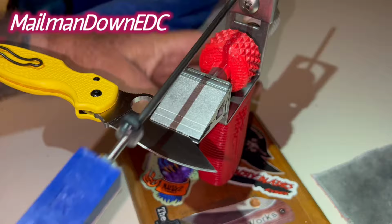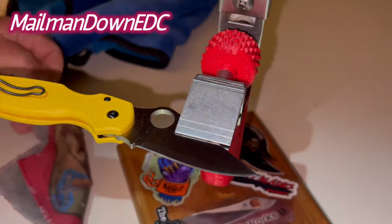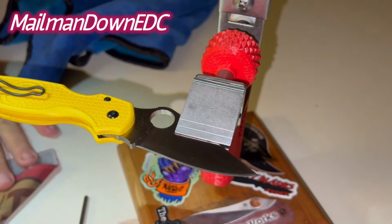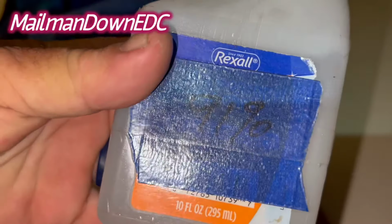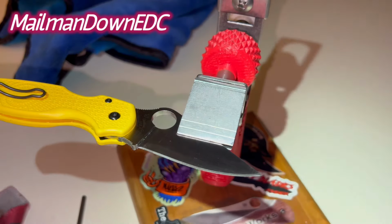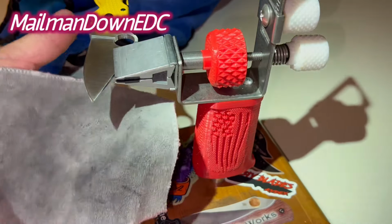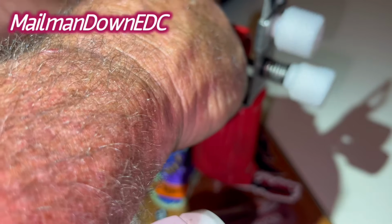And then I'll get my alcohol and my little rag right here. If I can find my alcohol, what I do with it? It's probably behind me. Let me see, hold on a second. It's a spray bottle. Oh, yep, there it is. Got it. And I always use 91% alcohol when I clean my knives, you know, like take them apart, clean the washers and the liners and all that. I always use 91%. I don't know why. I just figured, with 91%, it's a lot better. 91% is better than 70%. I don't know.